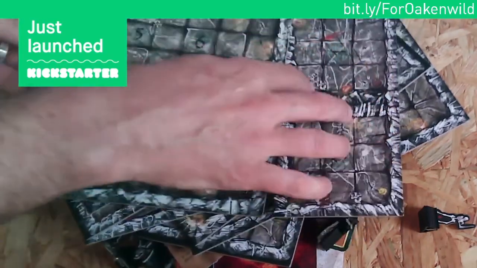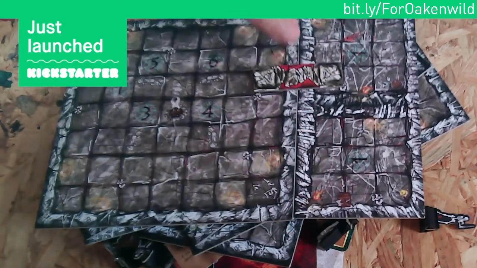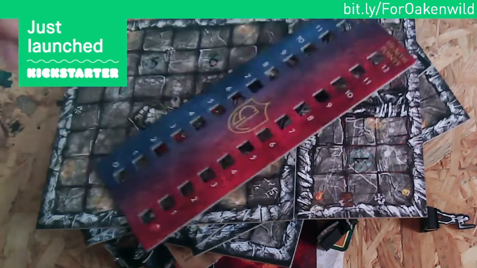How do we fix them together? We use a lava bridge connection like this. You get 13 of those in the game. And that allows you to connect things in a variety of awesome and interesting ways.